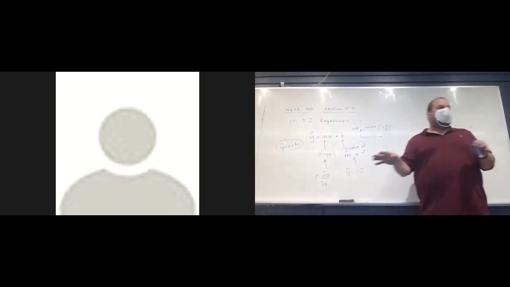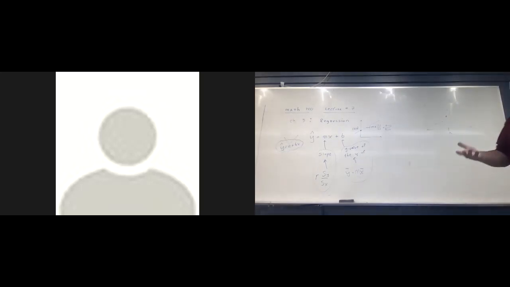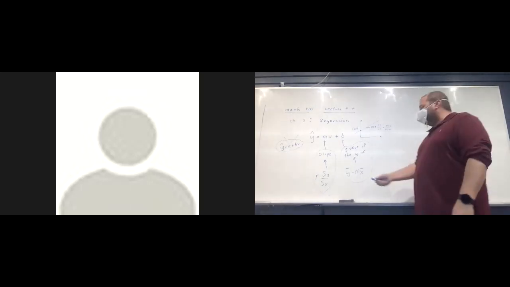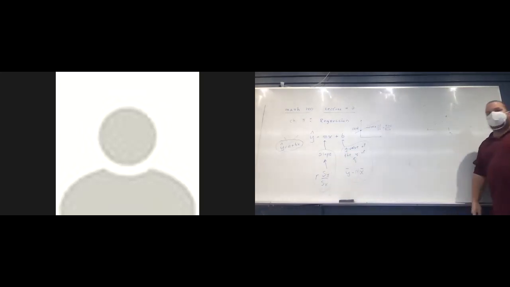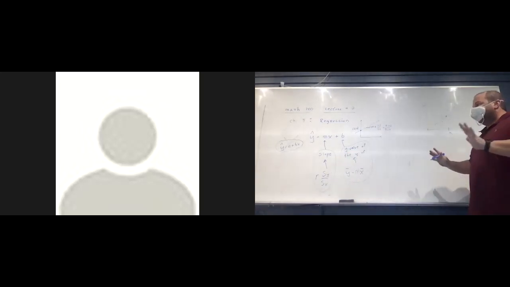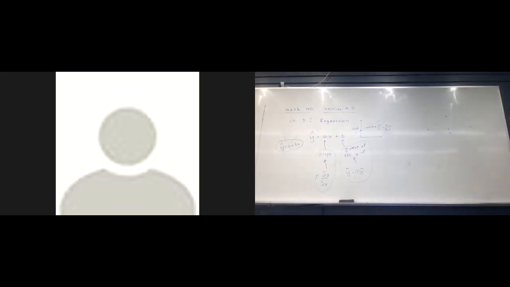I'm not deriving these. The derivations of these do require multivariable calculus. We don't have that here. I am just providing them for you. This is the formula for slope. This is the formula for the Y value of the Y-intercept. I checked 3 times. It is correct. So let's do an example.